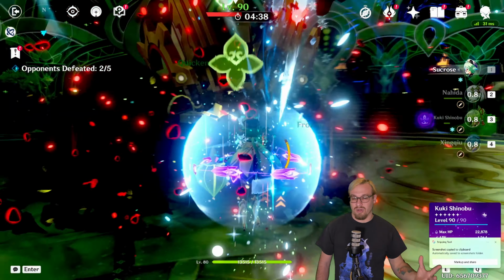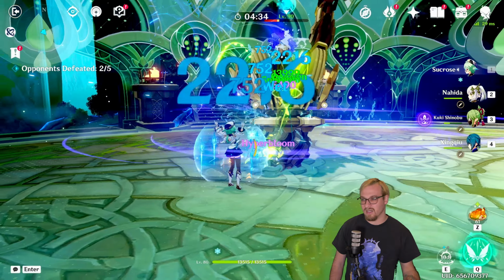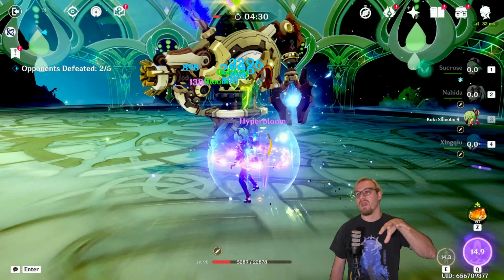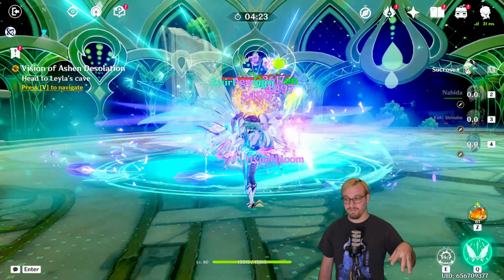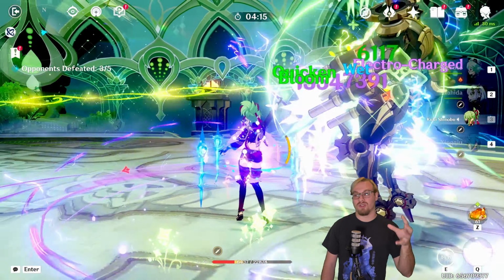Now, throughout this rotation, Nahida is going to be getting a ton of damage. Kuki's going to be getting a ton of damage thanks to our Hyper Blooms. Xingqiu is going to be doing damage as well. It's a very interesting team using Sucrose as our on-field Anemo driver, but she is going to be doing enough damage on her own, especially if you level 90 her, which my Sucrose is level 80. With the swirl reactions, right?